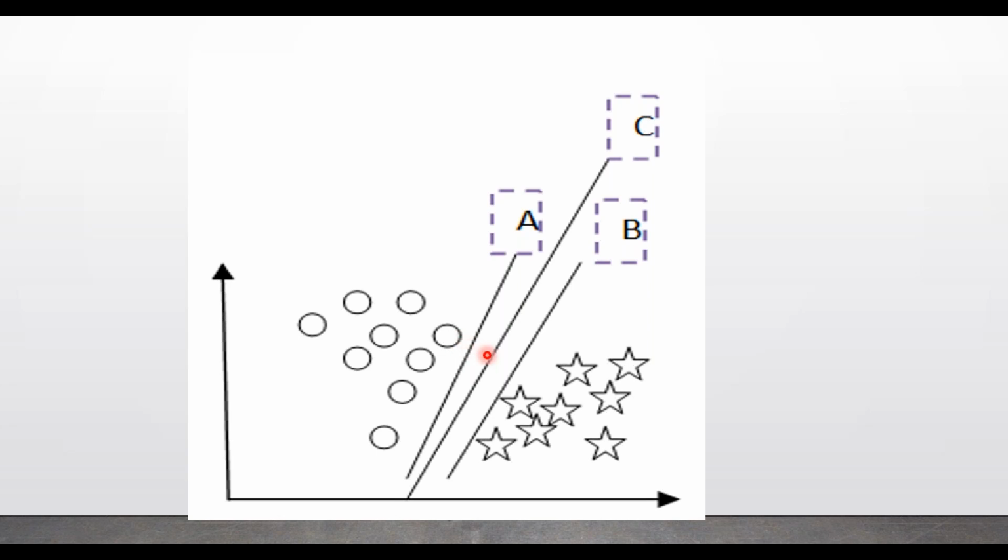So the distance from this circle to here and the distance of this star to here, we calculate that. Then we calculate the distance of this star to this B. We calculate the distance of the star to A. Then we calculate the distance of the circle to A, the circle to C, and this circle to B. Now, after having all the 6 distances, we will find that the distance of the circle to C and the star to C is almost equal, not exactly equal, almost equal, better than the equality of A hyperplane and B hyperplane. The equality of C hyperplane from the last-most element of the class has been taken care of. Hence, we consider C as an equal hyperplane dividing the classification.